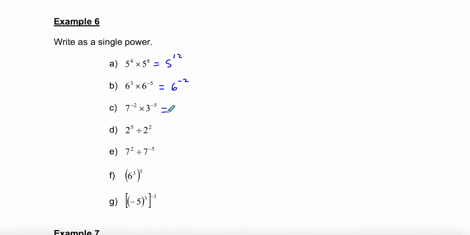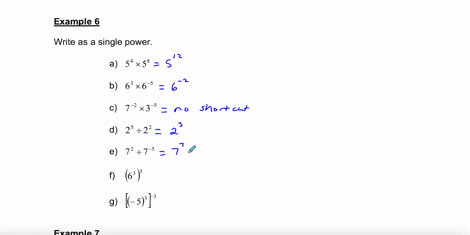Here, be careful if it's multiplication, -2. Oh, wait a second. You don't have the same base. So let's just leave that one as it is. There's no shortcut here. You could still find that answer, but not with our little exponent rules. Here I have the same base and it's division, so I would subtract the exponents. This one, I have the same base and it's division, I subtract, but be careful, 2 minus -5 means 2 plus 5, so that would be 7 to the exponent 7.